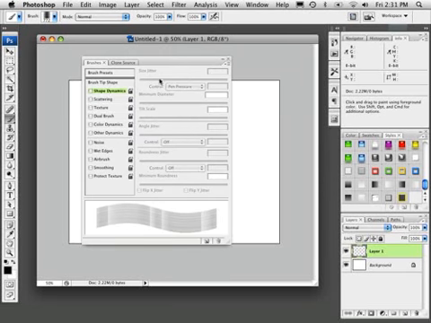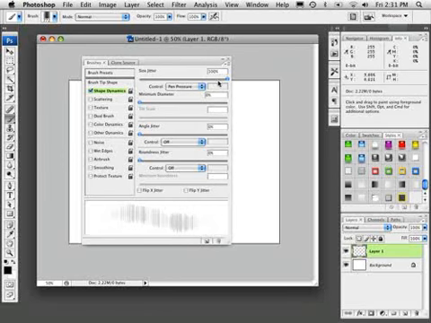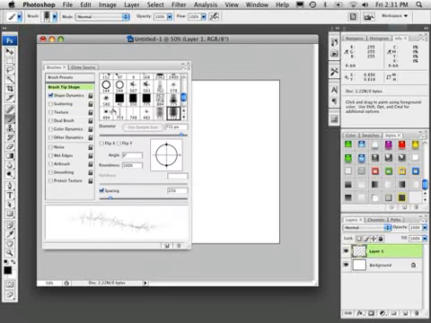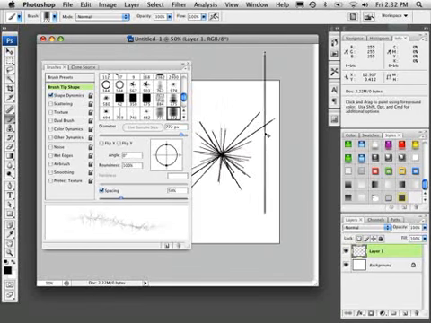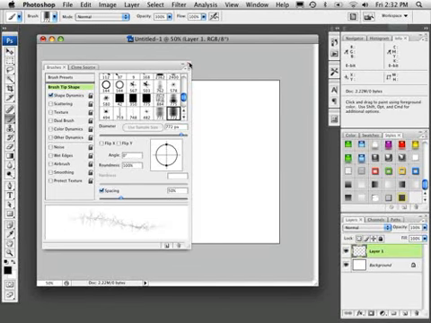So let's go into the brush options, and first let's activate the shape dynamics, and we're going to make sure the size jitter again is all the way up to 100. And we're also going to take the angle jitter all the way to 100. Notice what's going on here. I'm also going to take the roundness jitter all the way up to 100 as well. And we're going to go into the brush tip shapes, and we're going to take the spacing up to around 50. And if we just click in here, you can see what's going on. It's looking pretty good. So actually, let's take this to about 75.